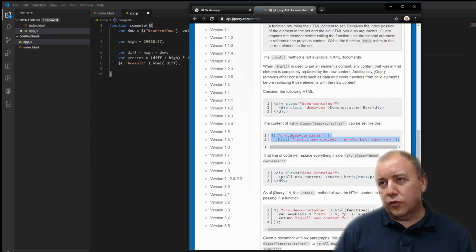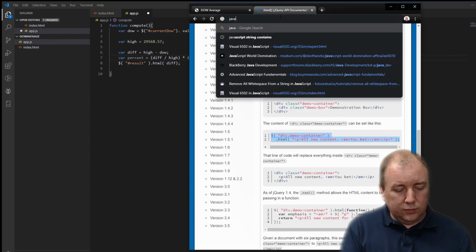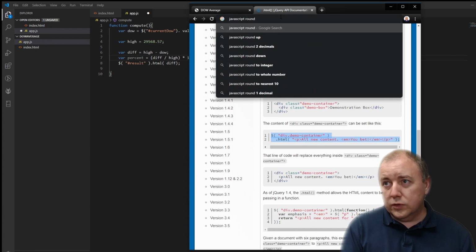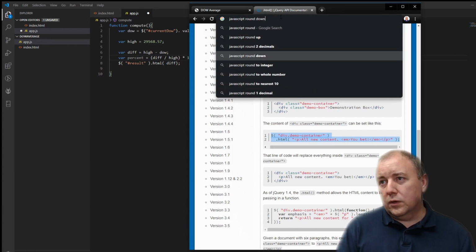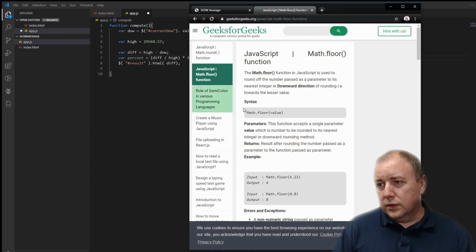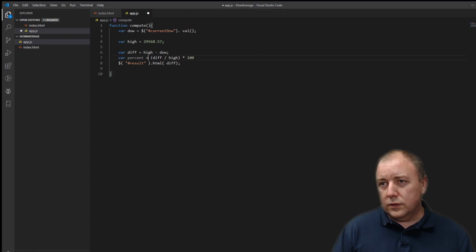What is a JavaScript round or floor? JavaScript round. Round down is floor. So with that, Math.floor. So we shall Math.floor this.